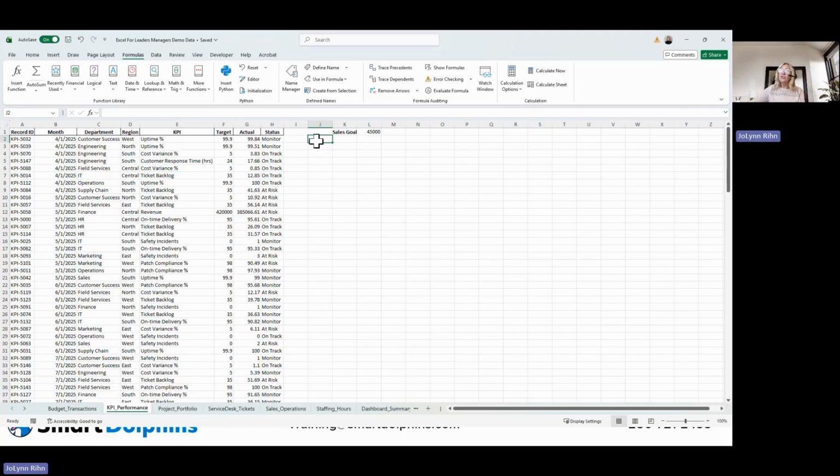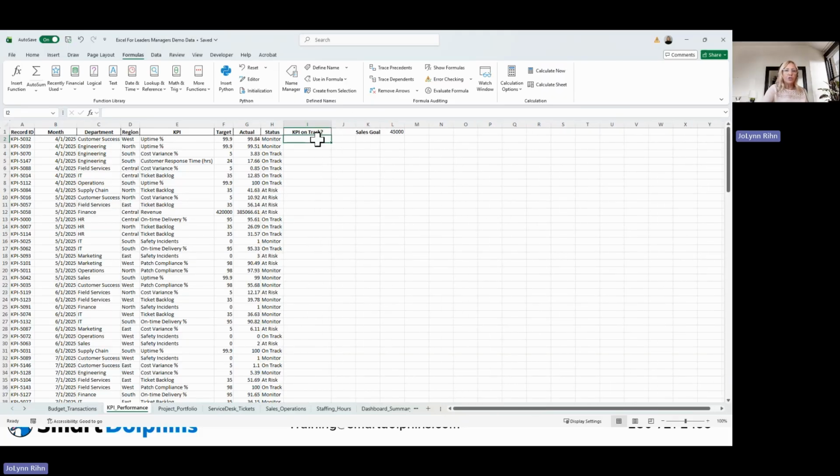So what I'm going to do is go to cell I2 so that I can actually copy this all the way down. So maybe I want to name this column though. I'll name it KPI on track, and I'll put a question mark because we're actually answering a question. So I want to know if the KPI is on track. I'm going to make this a little bit wider.